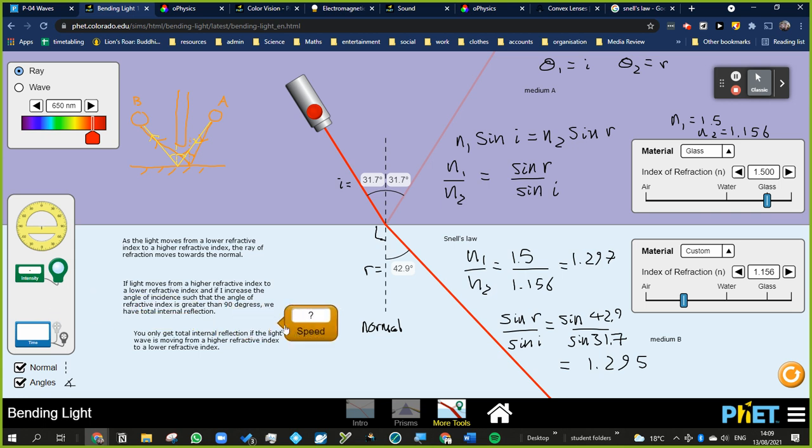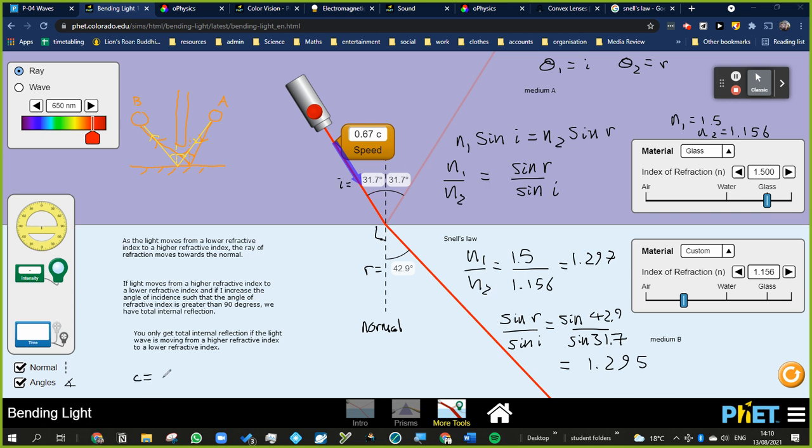If I can actually measure the speed of the light, if I put it over there, it says the speed is 0.67 c. Well, what does c mean? c just means the speed of light in a vacuum. A lot of people say the speed of light is constant. Light never changes speed. That's not true. The speed of light in a vacuum is constant, but when it goes through glass or water or air, it does slow down. And the refractive index is actually a measure of how much it slows light down. So here it slows down to 0.67 of that speed.